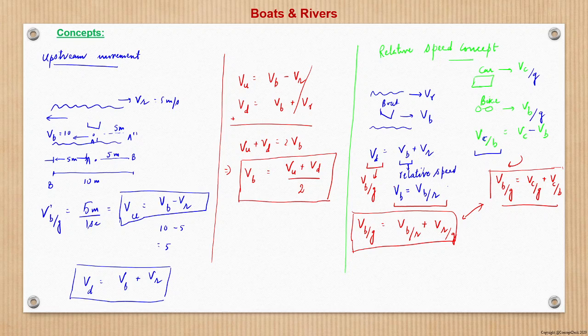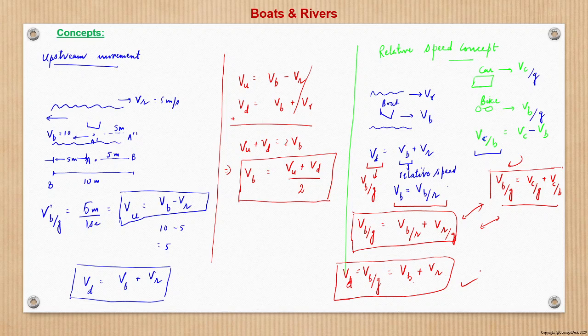So when we say that the effective speed of the boat with respect to ground is equal to the velocity of the boat plus the velocity of the river, this is nothing but the effective downstream velocity. So effectively we are using a relative motion concept only. This is nothing but a derivation of relative motion, but we do not say it explicitly. There's an equivalence between the relative motion and the effective downstream motion: the velocity of boat with respect to water plus the velocity of water, right?